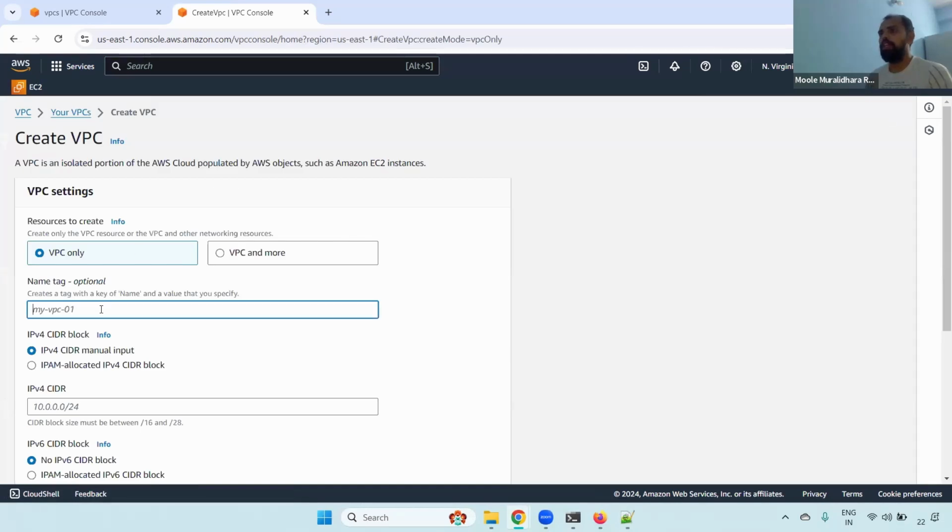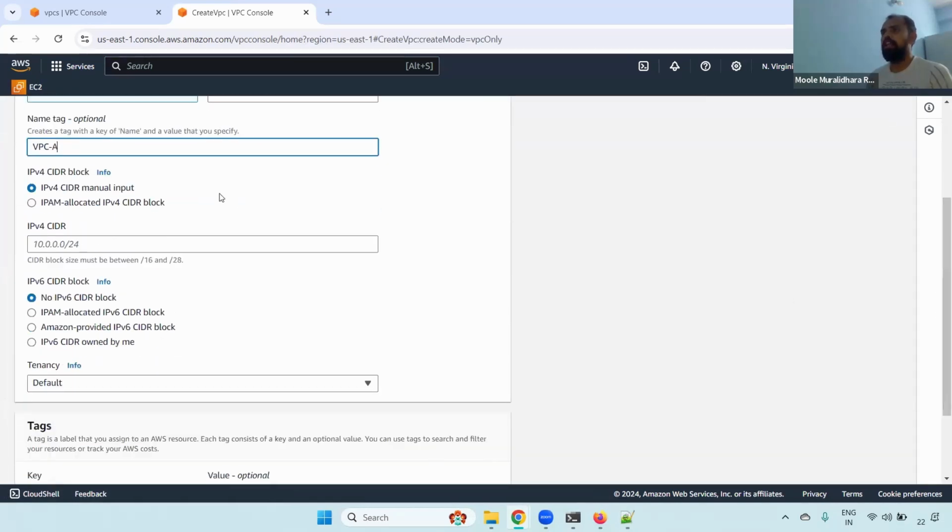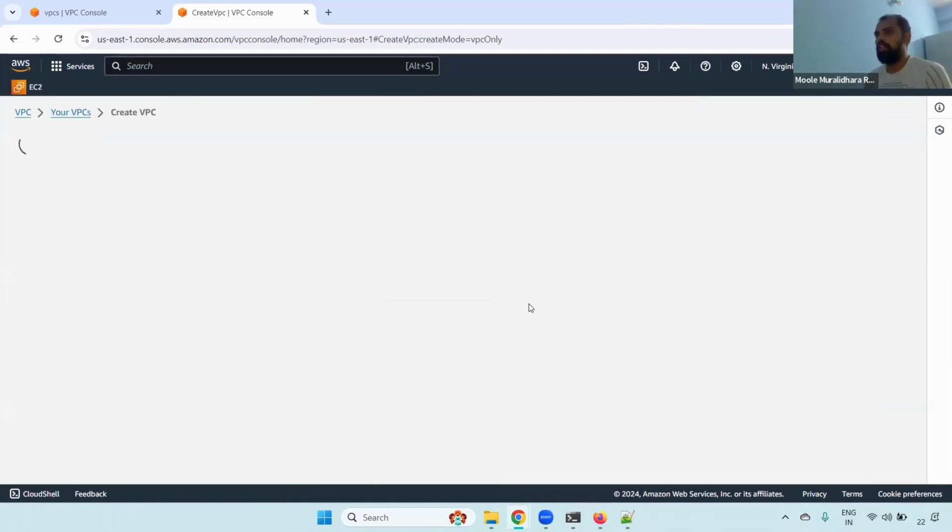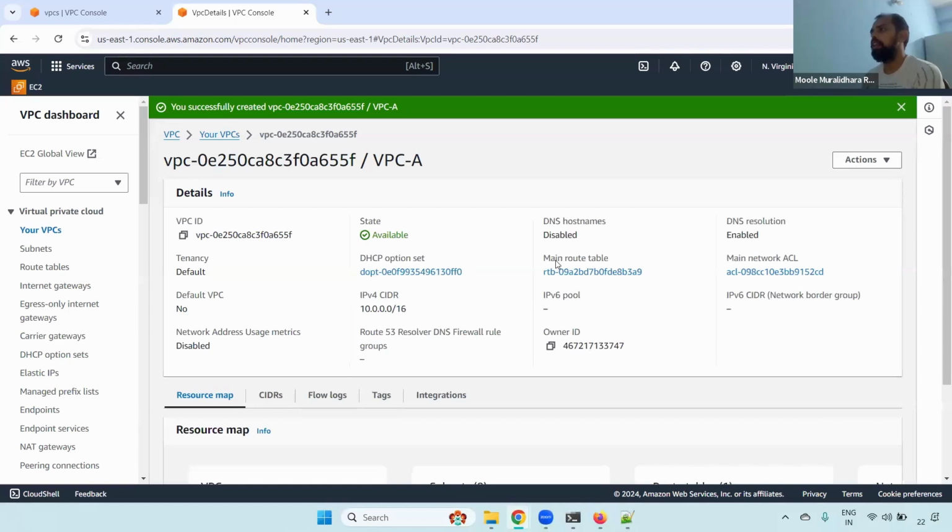Create a VPC, give the name VPCA, and for IPv4 we are giving 10.0.0.0/16, with tenancy default. Create the VPC. Now we have created VPCA. It creates the VPC ID, and by default it also creates a route table, a network ACL, and a default security group.